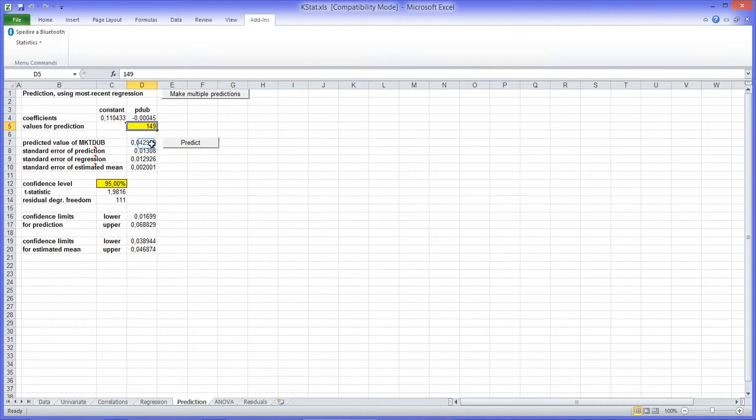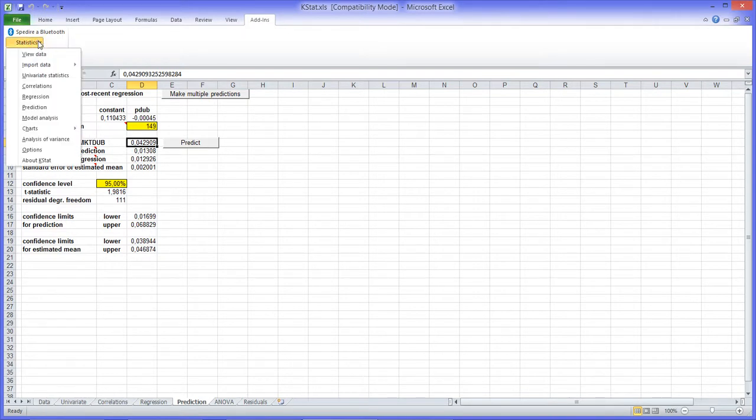So we'll have this prediction of the value of market dub, the dependent variable. If we run another regression now, this prediction is deleted. So let's try to produce another model, statistics regression.